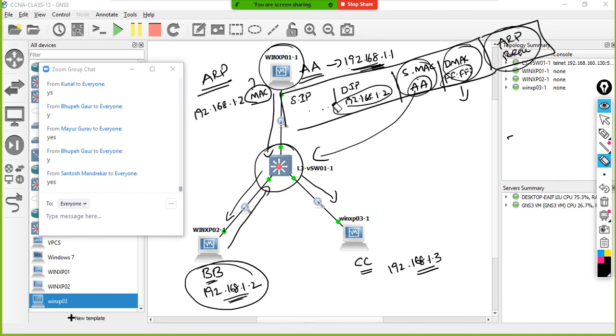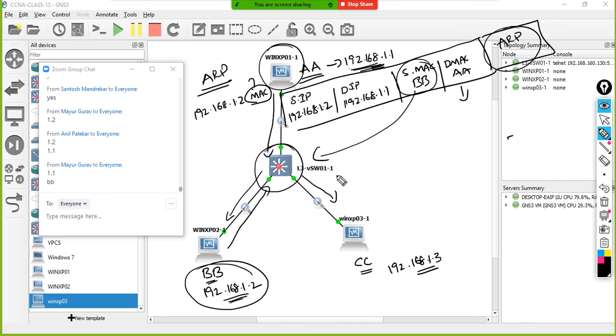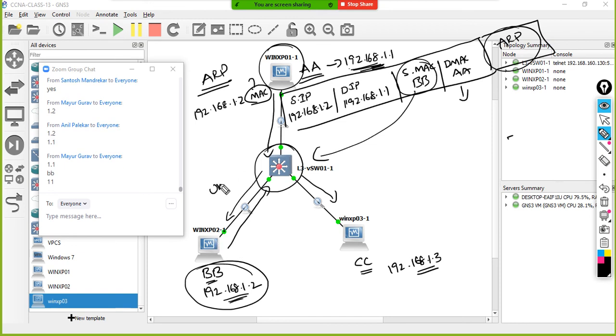The source IP address is, now who is the source IP, guys? The source IP is 192.168.1.2, and who is the destination IP? The destination IP is 1.1, and what is the source MAC? The source MAC is BB, and what is the destination MAC? AA. And this information will go as unicast, not a broadcast. Keep remembering that. Is it clear, guys? Because whenever an ARP request comes, that is called broadcast, but the ARP reply will be unicast. This is what they will ask you in interviews.